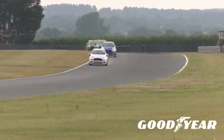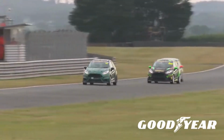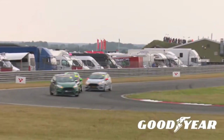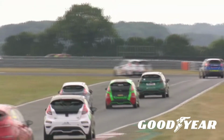With the leaders, I think Kellett was a bit wide on the apex of what looked to be the Wilson hairpin, and so he's still in second place but lost a little bit more time. Last time by, Kellett was fractionally quicker, but the lap times were virtually identical because it was a personal best for Nye, but it was still a fraction slower than Kellett's best time, as Horriby now tries to peek up the inside of Rob Smith, gets a better drive off the corner if he can.